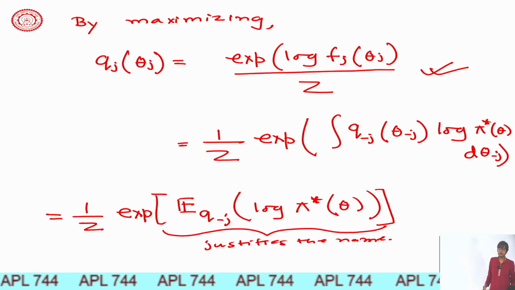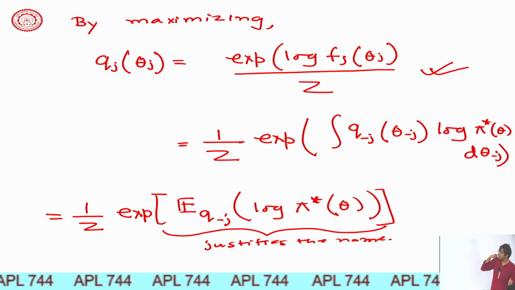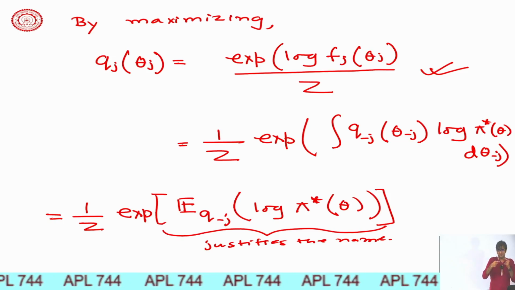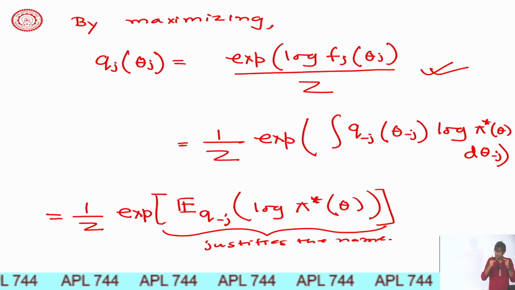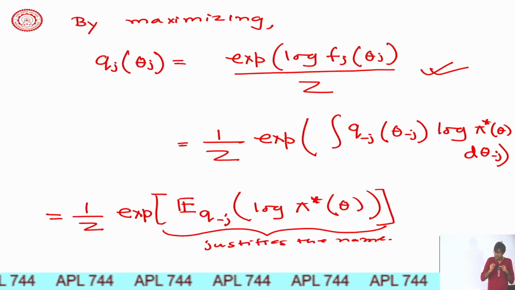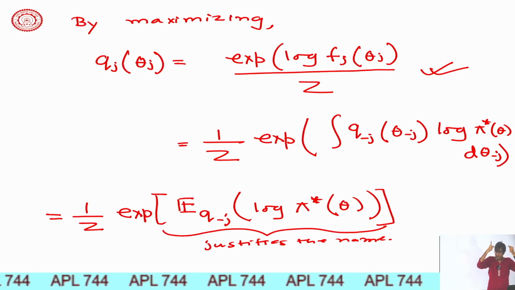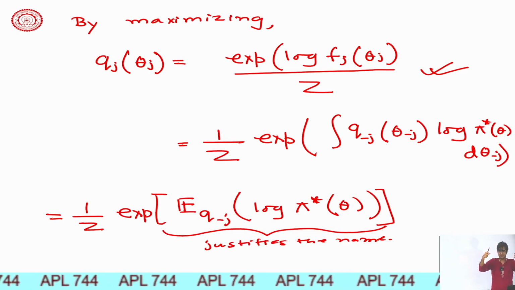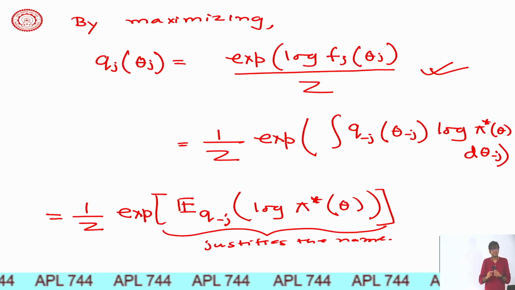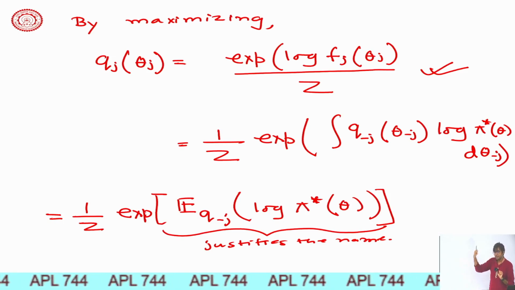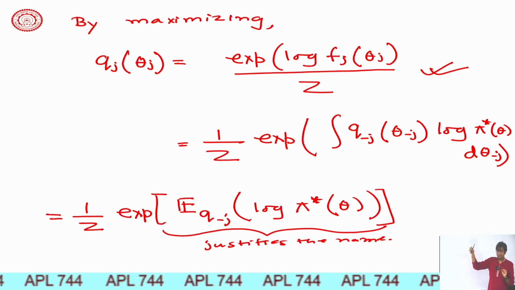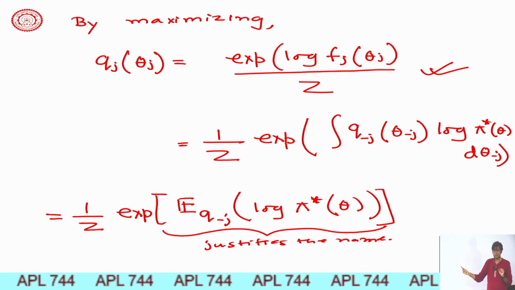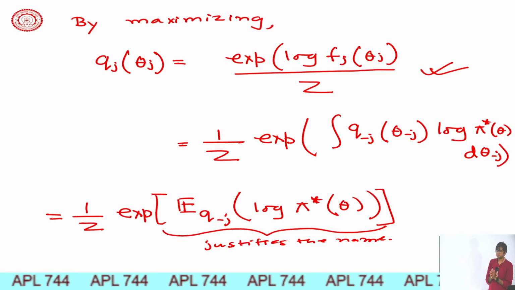Okay. Now, think of the algorithm. You will first assume some q and then you will go to each q and update it. Like that, you will go to q1, q2, q3, dot dot dot, qk. After qk, you will not stop, you will go back to q1, q2, qk, and like that you will iterate until convergence. Algorithm-wise, you will initialize some q and then go on optimizing or iterating over those while updating one at a time. Clear? Any doubt?